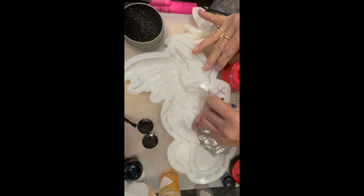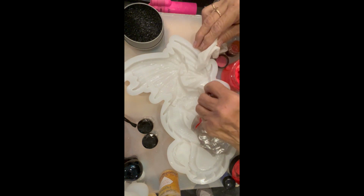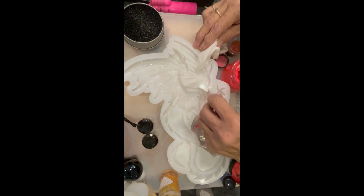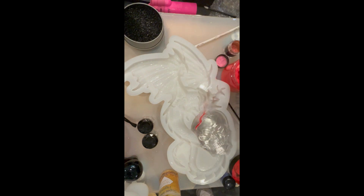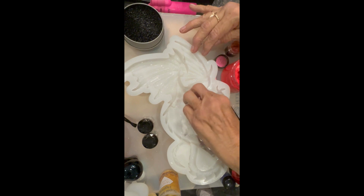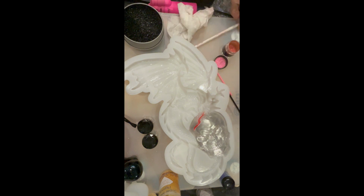But it's very hard painting a mold because you get all these powders to where you don't want them. Then you have to clean them. And it's a little bit fiddly and tedious doing that. But if you're dedicated to what you want to do, it's well worth the effort. So, we got that done. Good deal.